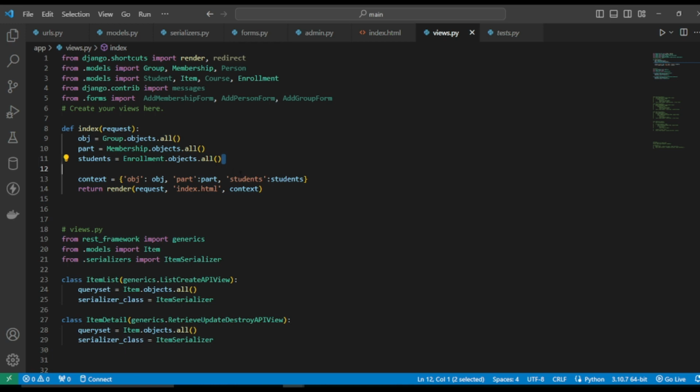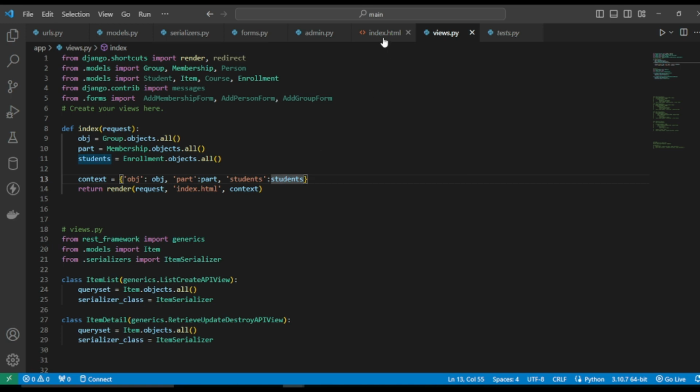I've got this function dictionary. So this student is equal to Enrollment.objects.all. For enrollment, we can import it from .models import Enrollment. So we can define this inside the index.html file. We can add this function dictionary to this context dictionary for these students and this student.